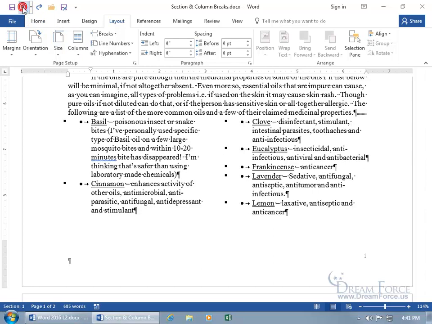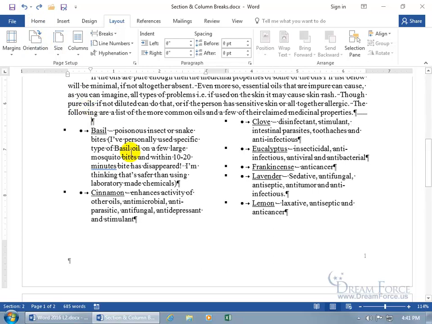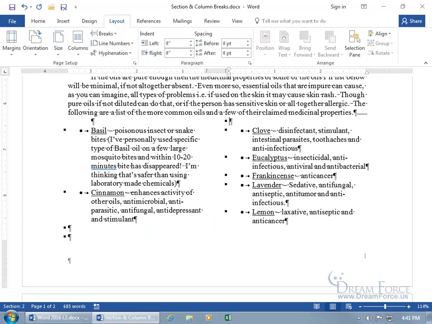Or hit undo a couple of times. You can actually click at the end of the first column, or what appears to be the first column. And what I mean by that is that these columns are all tied together. So when I hit enter and type in some more text, hit enter, enter, enter, you see how it pushes over into the next column. So it's one continuous flow of thought, as it were. They're all essential oils, and you can go ahead and balance it that way.